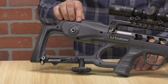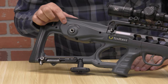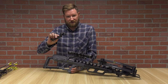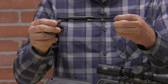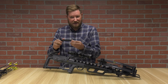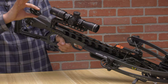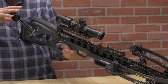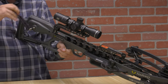Nested inside as a permanent fixture is the AccuDraw cock-decock functionality. It's well labeled: counterclockwise to decock and clockwise to cock your crossbow. Nested in the handle is a handle to do all the work. It extends out so that if you need more leverage you can get that by simply extending the handle or closing it down. Important to note — this is a US-based company — the fitting is a quarter-20, so if you happen to be out in the field and have a quarter-20, that will work here. To cock the crossbow, move in the cock direction — you can see how easy this is. I only have two fingers on this and I'm cocking this entire crossbow at 440 feet per second. It also does not spin back on you, so for safety purposes it has that cock-decock control.